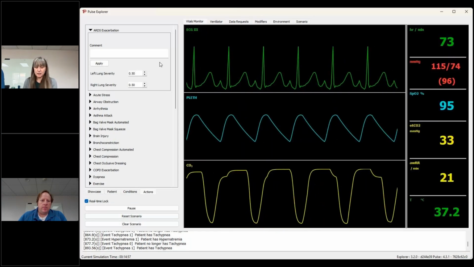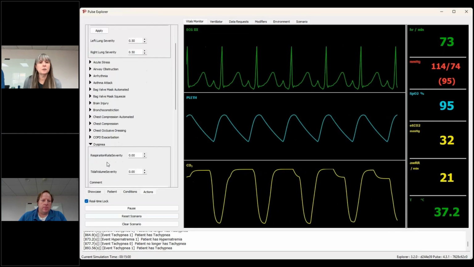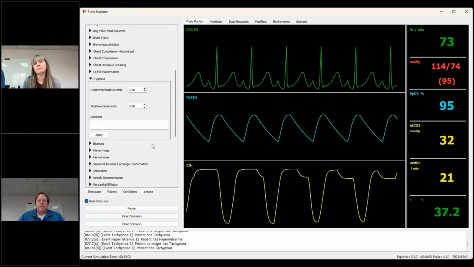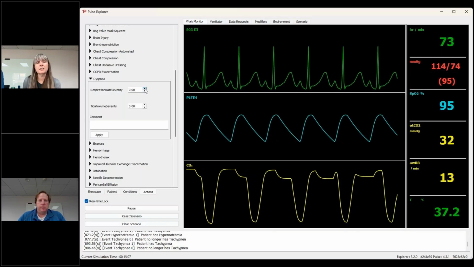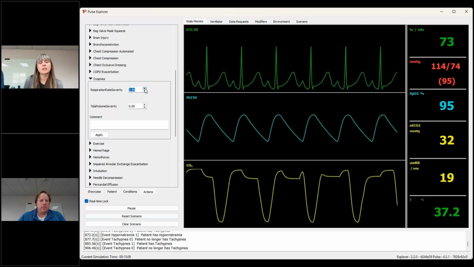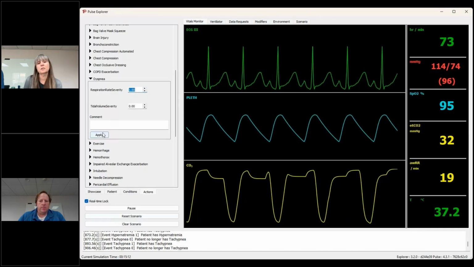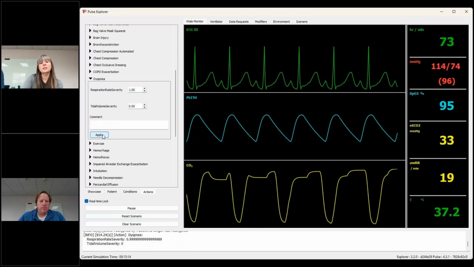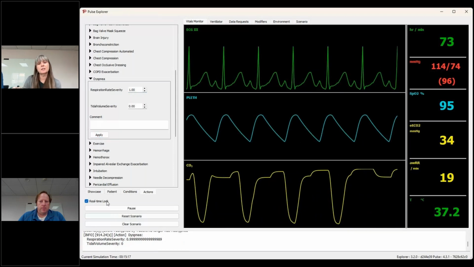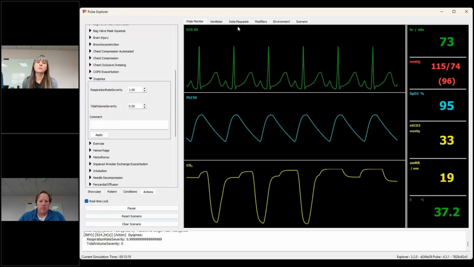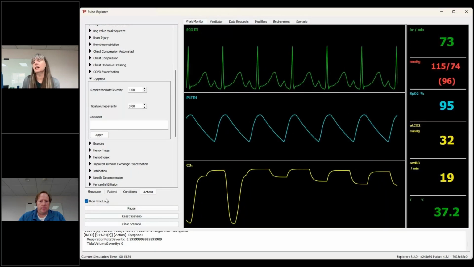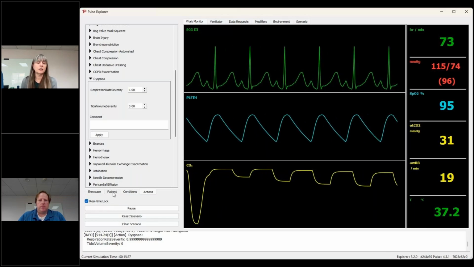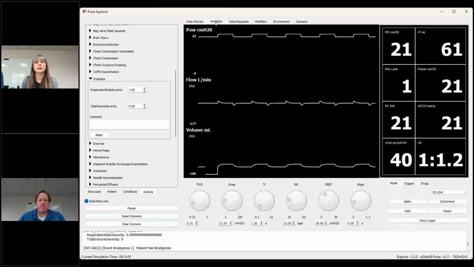If we want to turn off spontaneous breathing, there are a couple ways we can do it. We could give them a drug to sedate the patient. But what we're going to do here is use the dyspnea function, and we can increase the severity to 1, which will stop respiration from occurring. You can see on the vital sign monitor, the little bumps in the respiratory curve will go away, and we'll see a smooth curve representative of what's happening during mechanical ventilation. That's then reflected on all of our different screens: the mechanical ventilator, the vital sign monitor, and the data request tab.